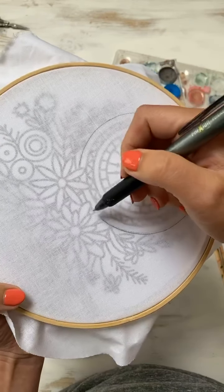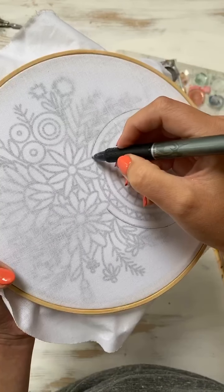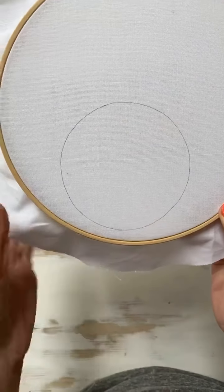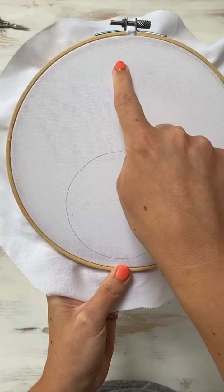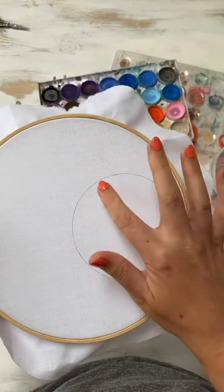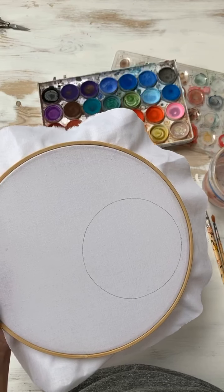I'm just gonna go straight over these flowers here, because remember, I'm going to trace the whole pattern later, so I'm not gonna go in and out, in and out. Now, the secret to keeping this circle a circle, like I said in the prep video, is to make sure this right here is super, super tight. You want to make sure that your hoop is tight, your fabric is tight in the hoop, and that your threads are going straight up and down, like a cross, so you can see the crosshairs on there. If you draw the circle and then tighten it up, you're going to get parts of the circle that move out of place. So really, I should have tightened it before I did this bit.